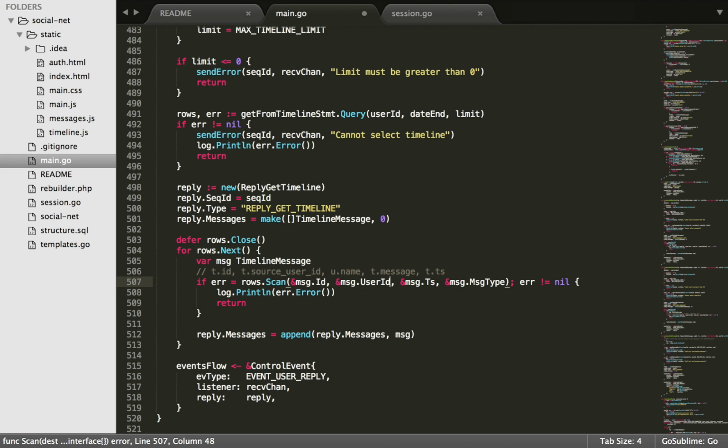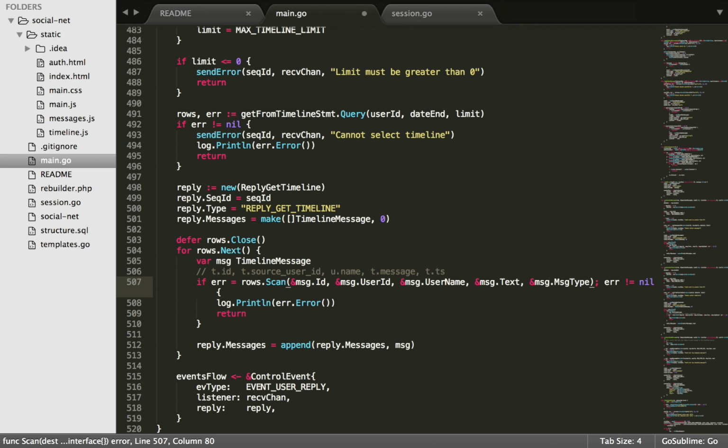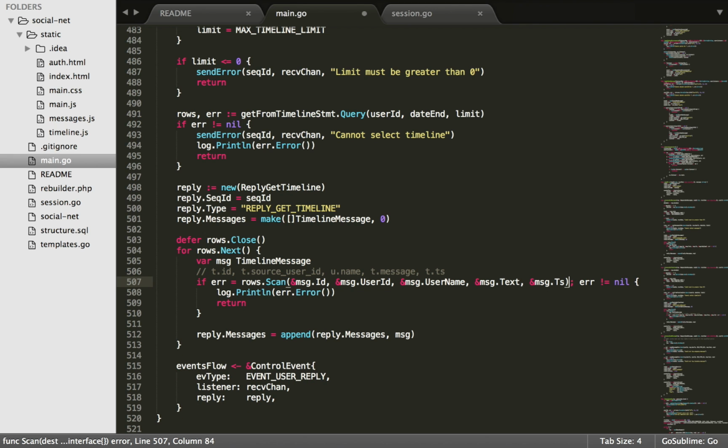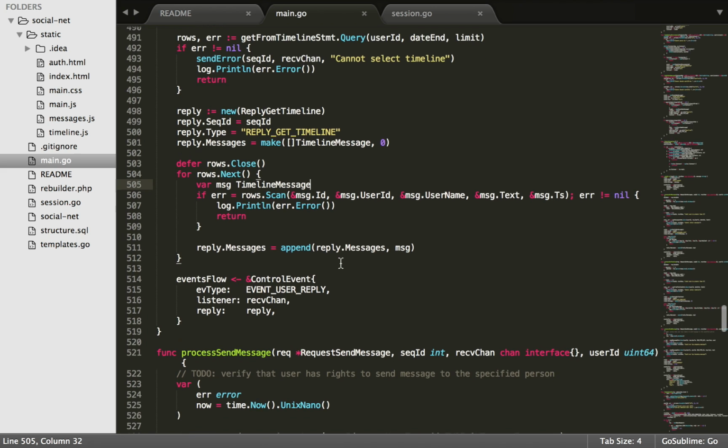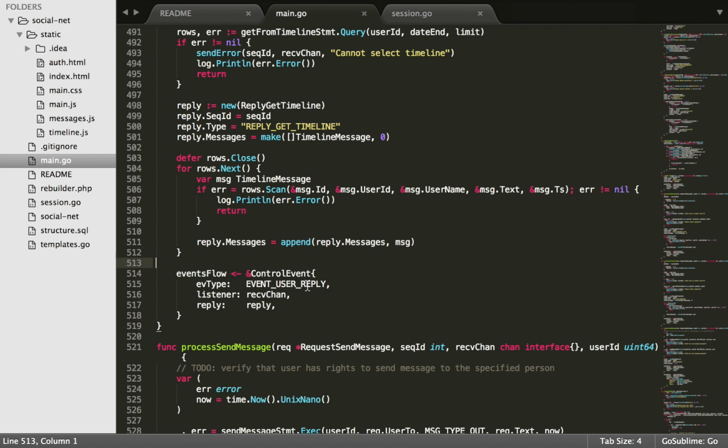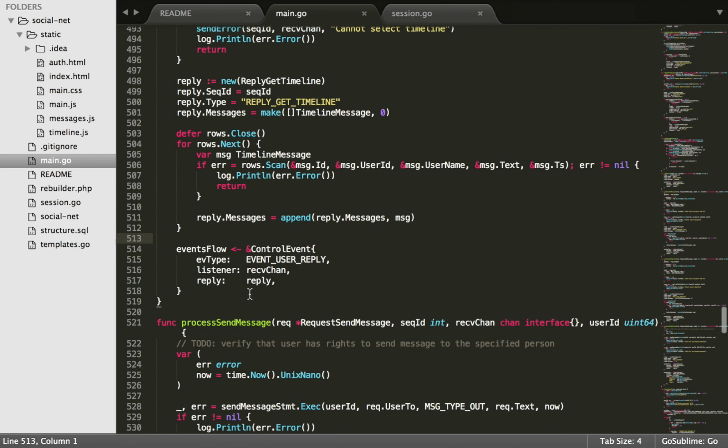Source user ID is just user ID. Then username, message text, and timestamp. Okay. So we append this and send it to event flow that would be user reply.